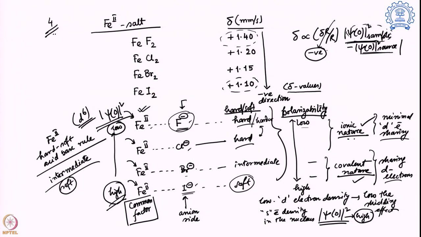Psi 0 square value for the sample is high for the iodide, so it is multiplied by the negative number and that is why it is having a lower value on the negative side. On the fluoride case it is on the most positive side because it has the lowest psi 0 square. Even if it is multiplied with the negative number it is actually most on the positive side. The difference we are seeing is mostly generating from the S electron density, how much it can be there on the electron which is connected to the shielding effect, which in turn is connected to the d electron availability on the iron. That d electron availability of the iron is controlled by the ionic or covalent nature of the complexes.